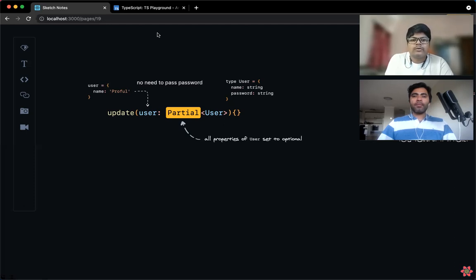You want to capture all of that and make it compulsory. But once you get the password and authenticate the user, maybe you will remove the password from the object for security purposes. Then you don't need to keep passing the password, but without partial, all the functions will start to complain, right? Yeah, exactly. That's exactly correct.